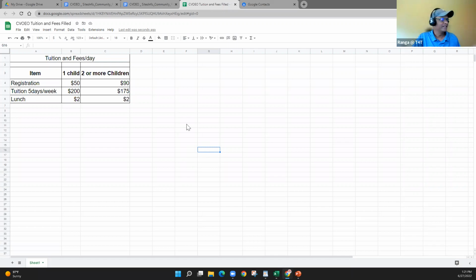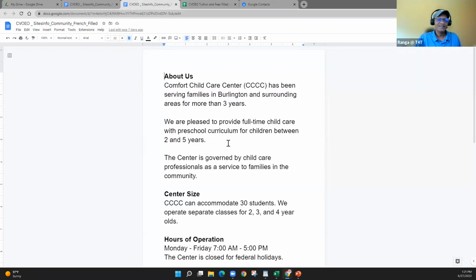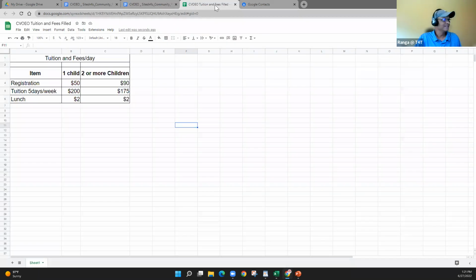make or create. Okay, now I have two documents ready with me. One is what I want to have on the first page, and second is a little sheet that has things about money, okay? When we get to the third part, I'm also going to create, as we'll see how much time we have, a form that people can fill in so that you can get an email whenever someone fills in, or there are other options too. I'm going to go through some of those options too.